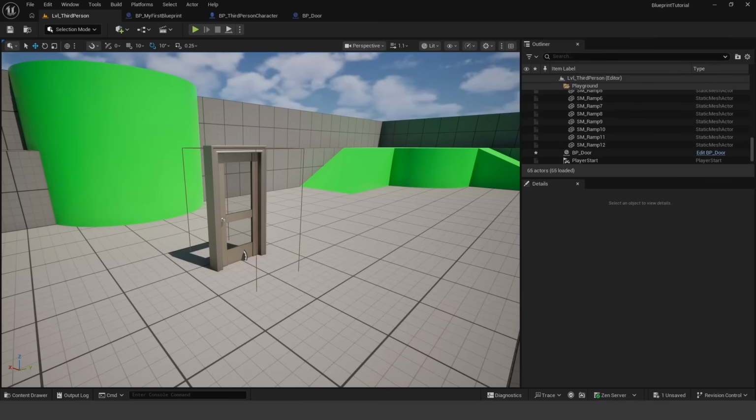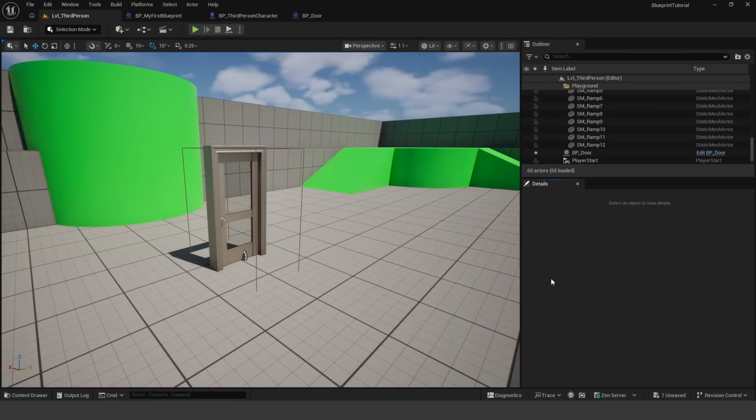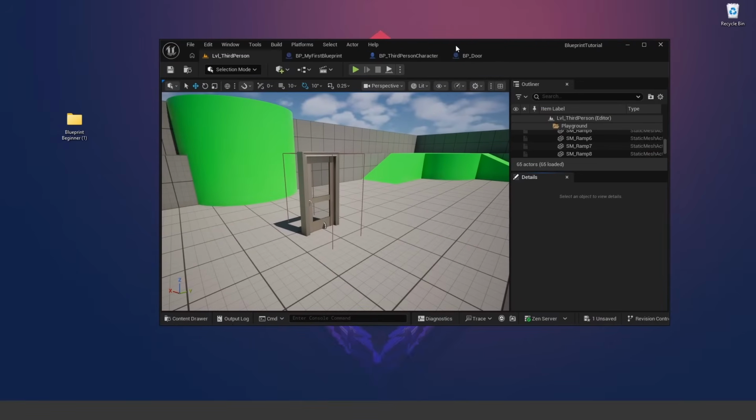And this is going to be very similar to our door blueprint where we have an interaction box. But in this case, when we walk up to the hat pickup, we press E. It's going to equip a hat to our character's head. Okay, so for this, you'll need to go ahead and download the Blueprint Beginner assets. So it should be the second link in the description again. So you'll just go to the Google Drive link and download the assets.